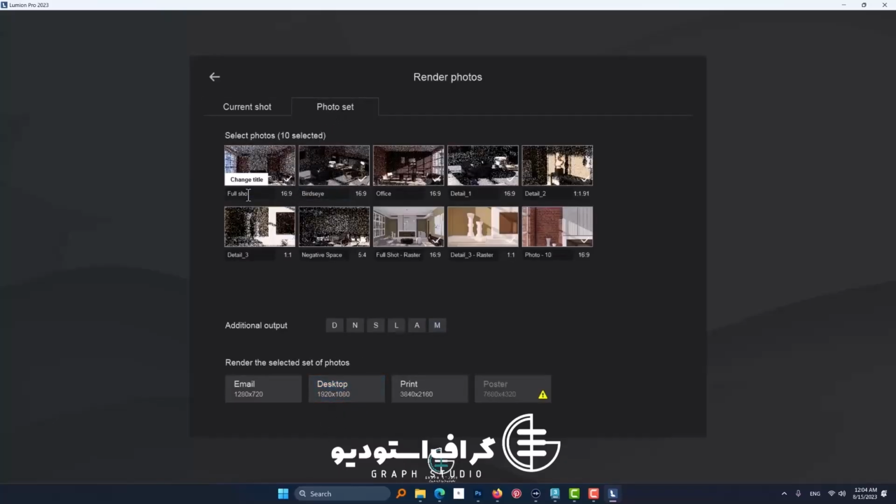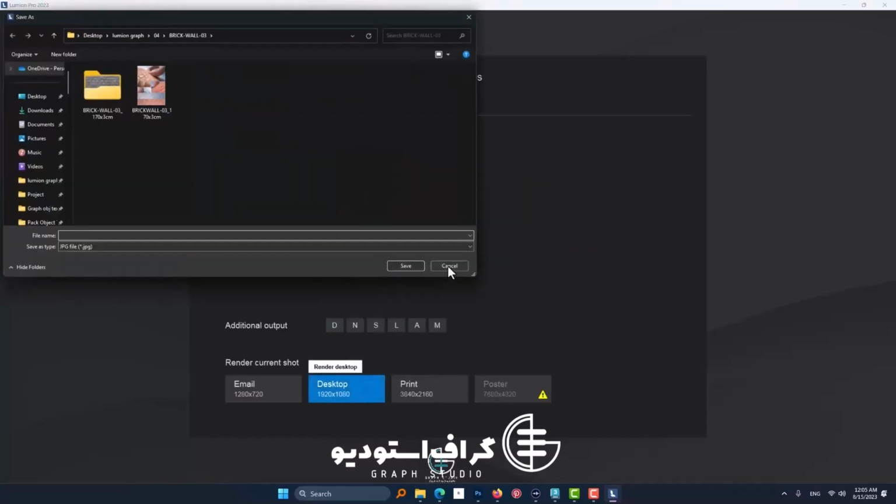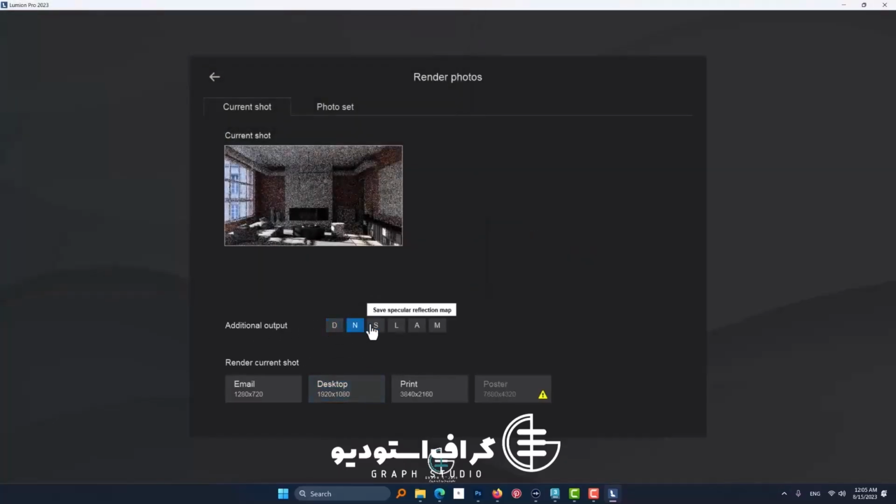I will also activate ray tracing now, and we will take a final render of it. In the render section, if you want to take just a single shot render, you specify the resolution from here. For example, it says for email, standard email size, full HD size, the desktop size we usually need. And this is the 4K size suitable for printing. And this is the poster size, which is approximately 8K. You see that it says ray tracing is currently unavailable at 8K. So I will take the single shot render for now.